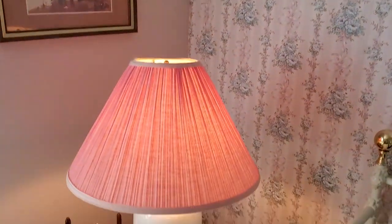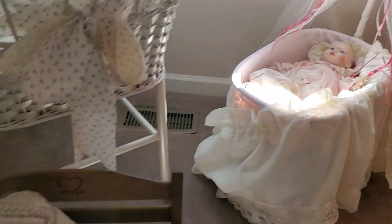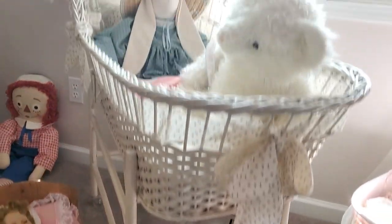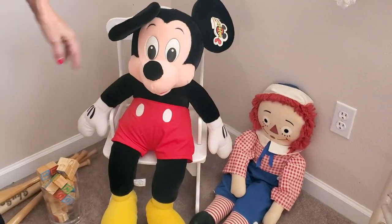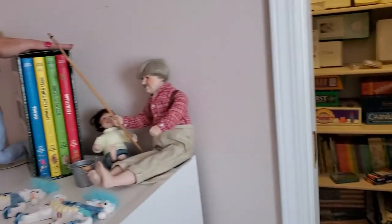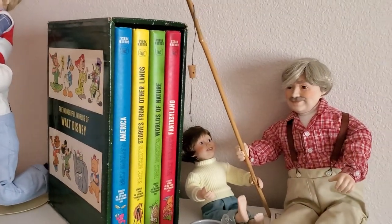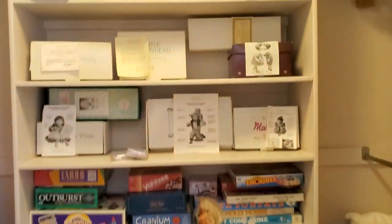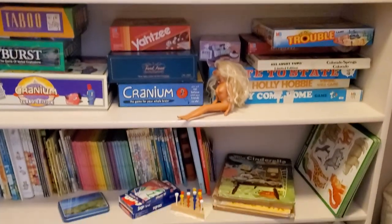Probably one of the cutest little pieces down here — I'll show grandma sitting on the bench, she's adorable. And then of course it would be complete without Raggedy Ann and a vintage Mickey. Along with that we have some great Disney books — just a complete collection — which are fantastic. Inside we have a Dr. Seuss collection and more, and there are all the boxes to the dolls with their papers.